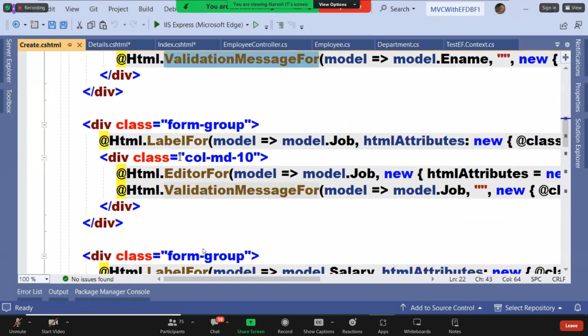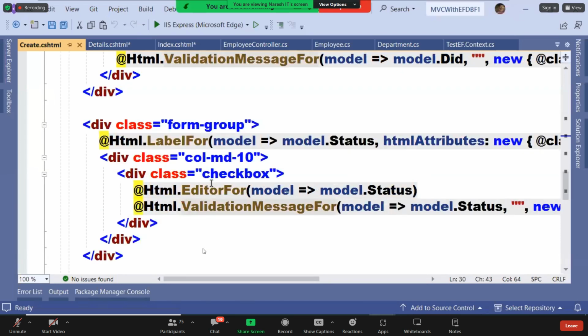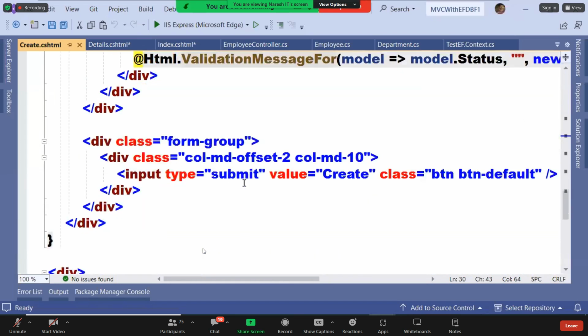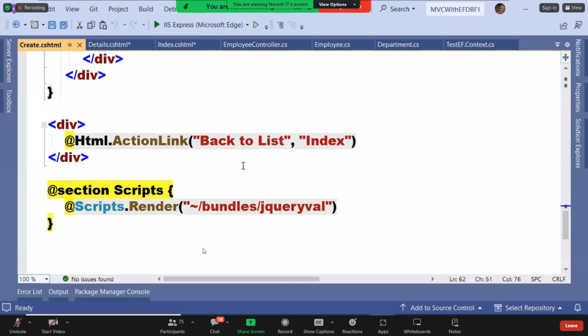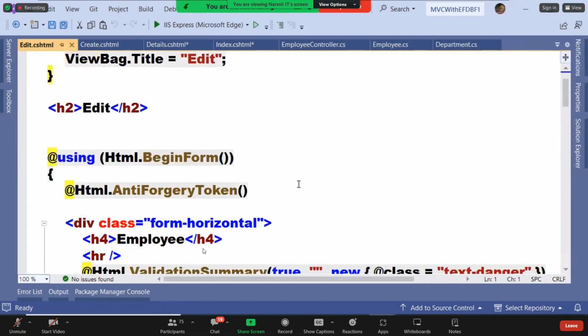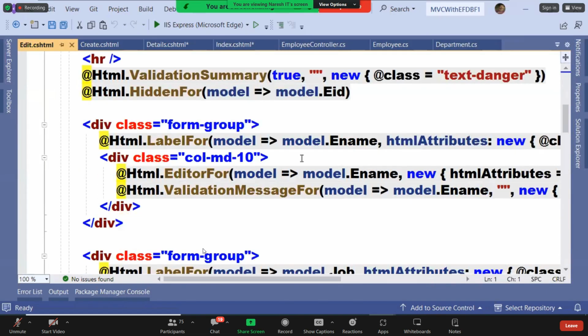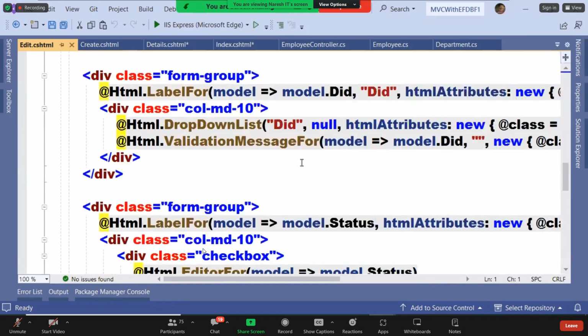Again, it's giving the options to choose and enter the things now. Okay. And in the bottom you have submit, a create button. And we named it as cancel. What we named it? Cancel. And it is named as back to list. And this is edit. Edit view, insert view both look the same now.